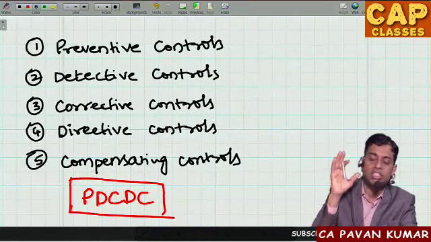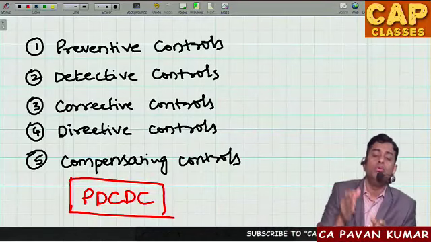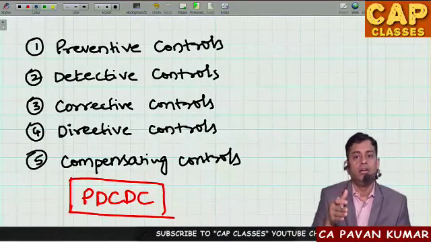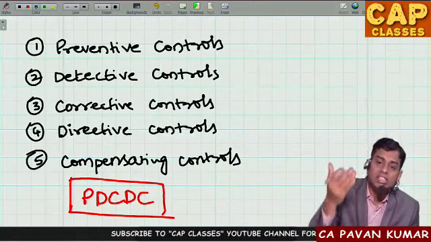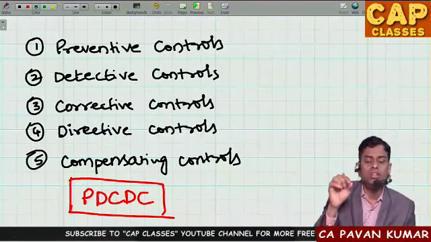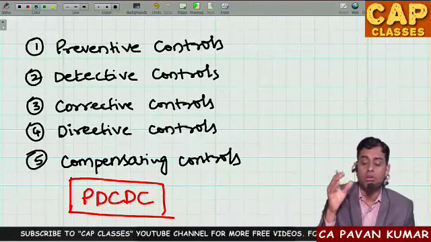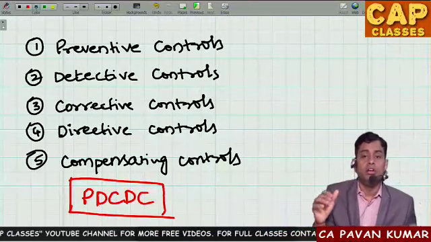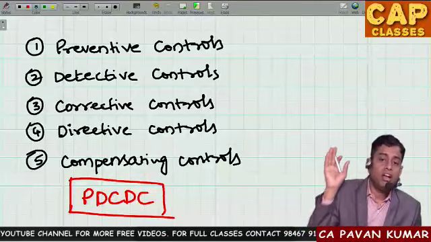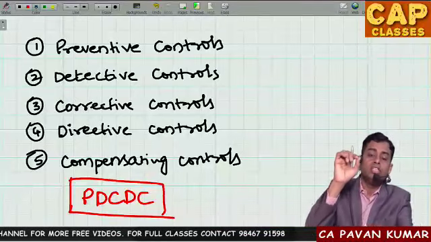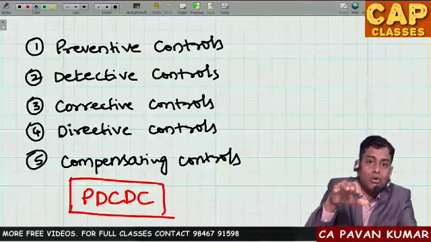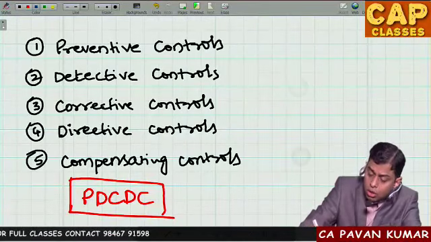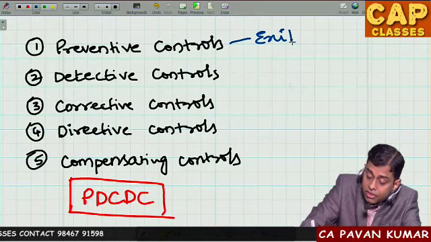So he verifies that. As I told you, it is always better to prevent something, but you should not cry after it has happened. Prevention is better than cure. So the first type of control is preventive control. Coming back to the jewelry example, where there is one employee, there is a risk that the employee will take one ring into his pocket and go. So they will have one control. What is that control? Exit security officers.